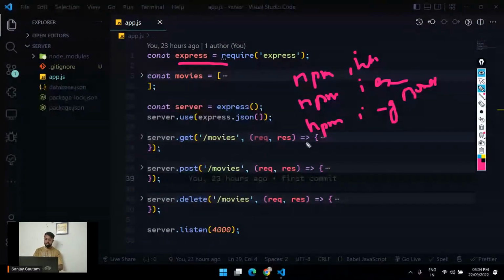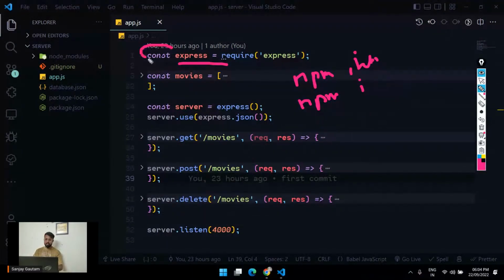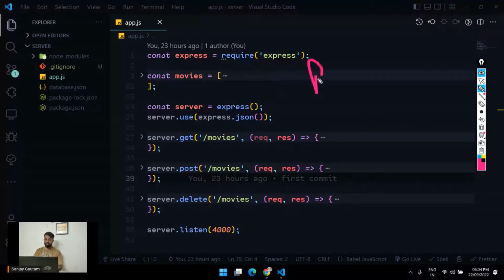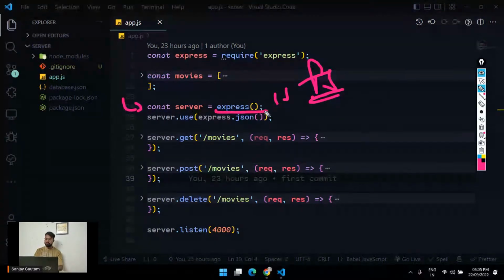And after that, we created this project by requiring Express. And here is our dummy database. Today, we are going to have a better database. We are going to use a file system as our database for today. And after that, this is how we create our server. Just execute this function express, and you're going to get a variable, basically a server, here. And this line is a middleware, by the way.